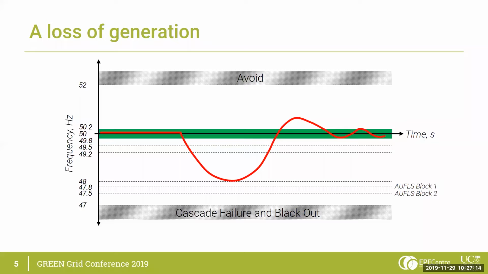These are last-ditch tools to keep the frequency above the 47 Hertz limit. Otherwise, the system cascades and you get a blackout. Before we reach the 48 Hertz limit, we have a series of responses. By 49.5 Hertz, most hydro and thermal responses will be working by now, and at 49.2, interruptible load will start to trigger.